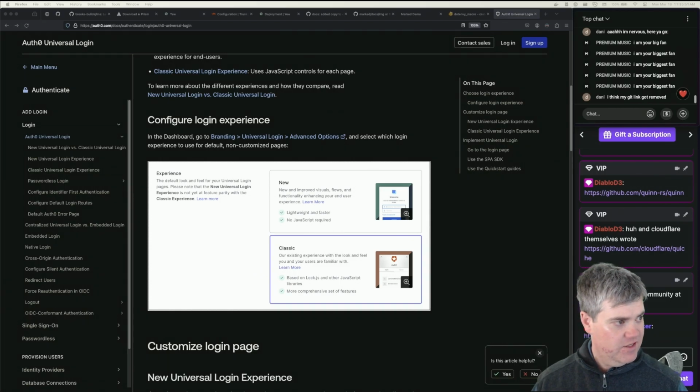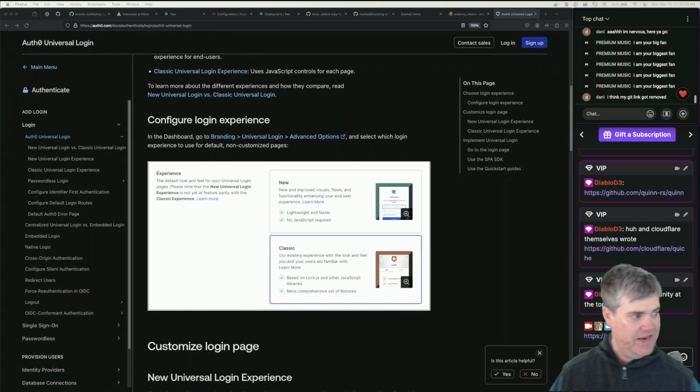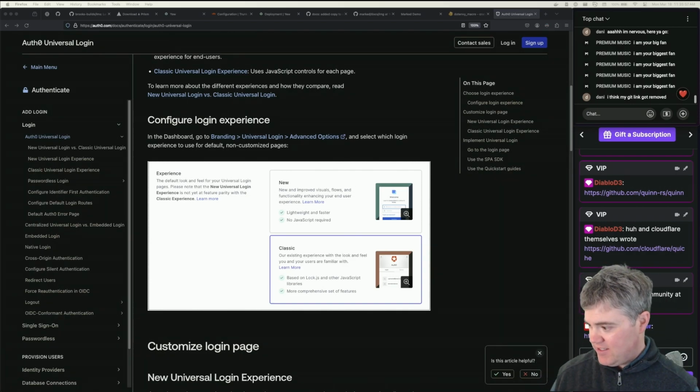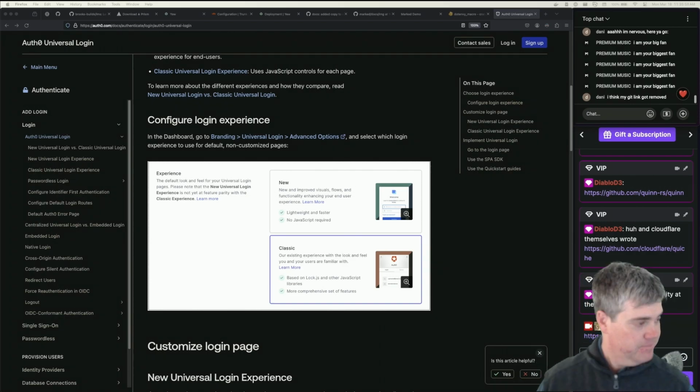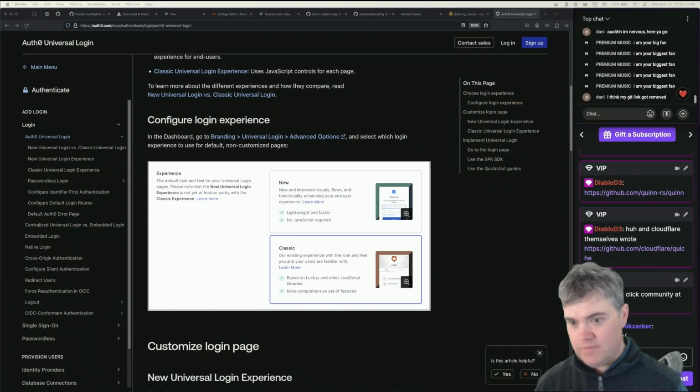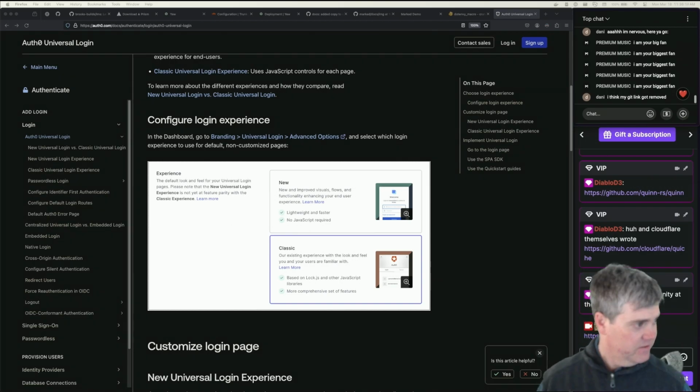Branding, universal login. Okay, so I need to find where my logo is. I have it somewhere, and then throw that in there, which I don't have right now. Primary color, that's probably fine for right now. Page background is black. That's okay. Advanced options.